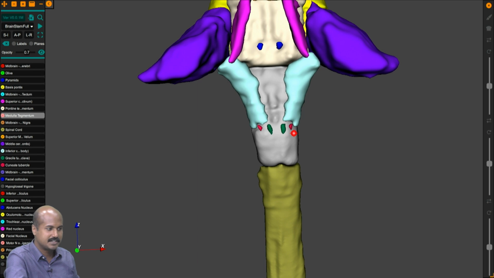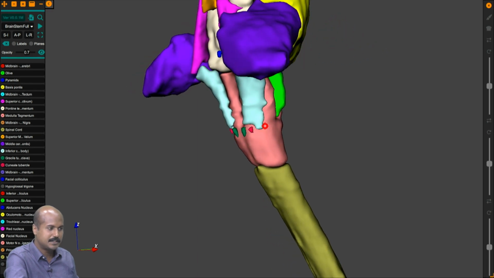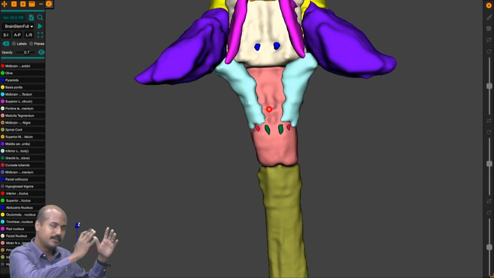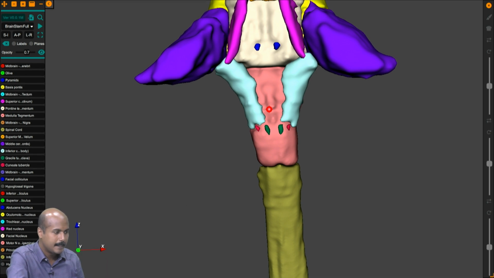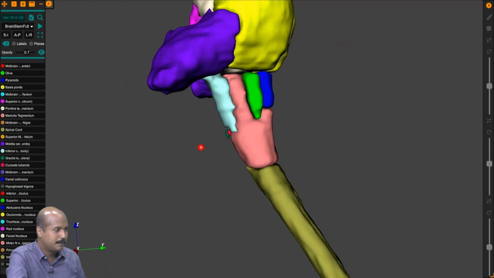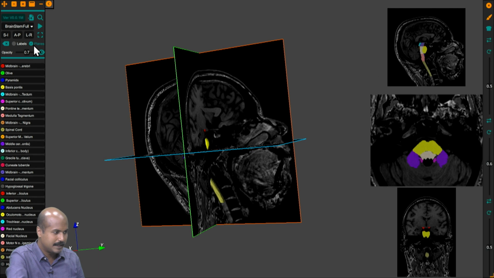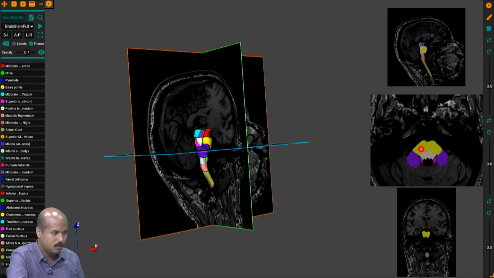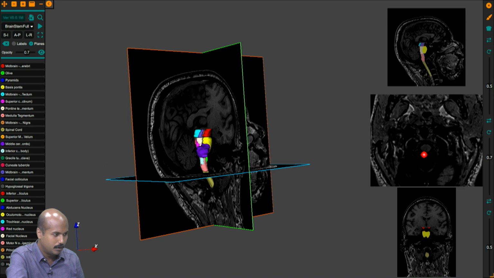So these are the structures that you see in the external aspect. You understand that this is the lower half of the floor of the fourth ventricle, and as I said before, this area is where you have the hypoglossal trigone, and more laterally you have the vagal trigone. Those structures are what you see in the floor of the fourth ventricle in an anatomy specimen. All right, now let us bring back the planes, and I'll move this axial plane downwards into the lowermost part.